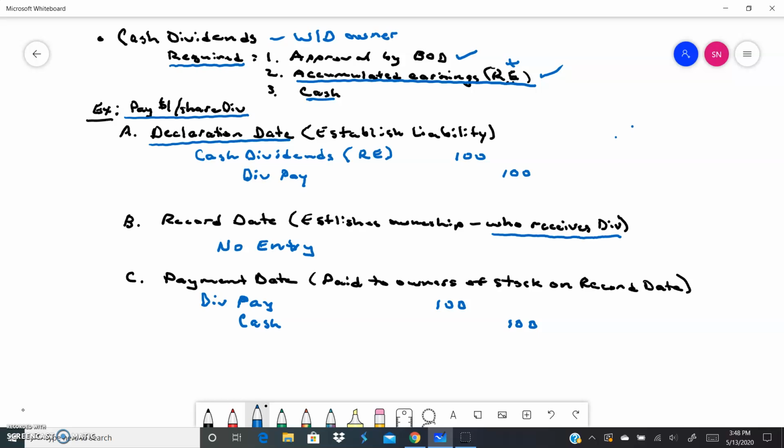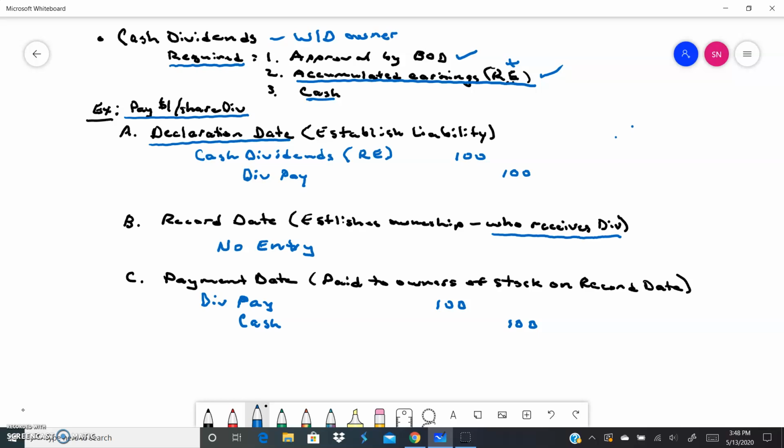Now, in real life, there may be people who have died or otherwise have relocated or closed their accounts between the record date and the payment date, and it might be difficult to find them, and therefore the $100 that we've declared may not be, in fact, the full amount that's paid out, and we'll come to that in a later chapter. But for various reasons, we may not be paying out the absolute full $100, but usually it's pretty close.